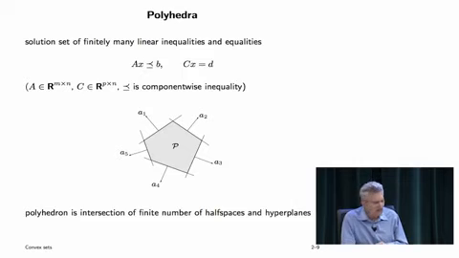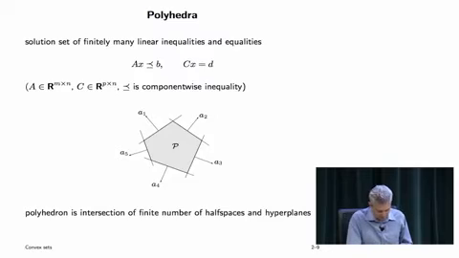Another name for this is polytope. And then what gets even more bizarre is some people distinguish between a polytope and a polyhedron by using one to refer to the bounded version. So if it's a bounded polyhedron, it's called a polytope. And then, believe it or not, you can find another author who exactly switches these, so that the general one is a polytope and a bounded one is a polyhedron. So your best bet is just to stick with one and either put bounded or not in front as a qualifier. All right, so that's a polyhedron.